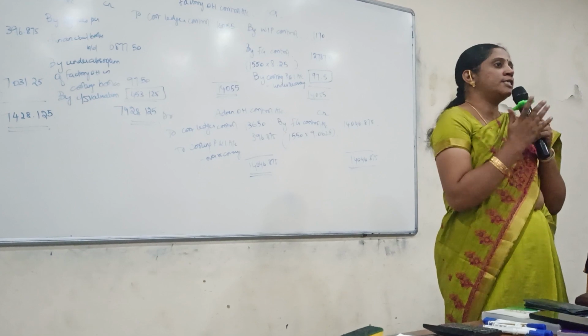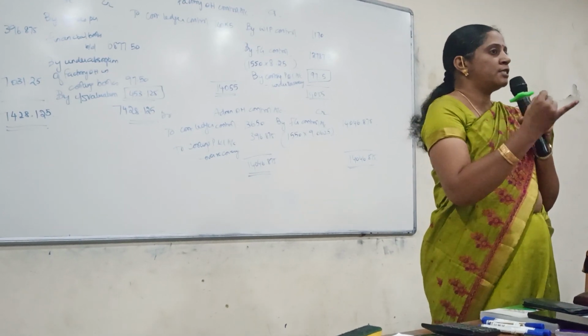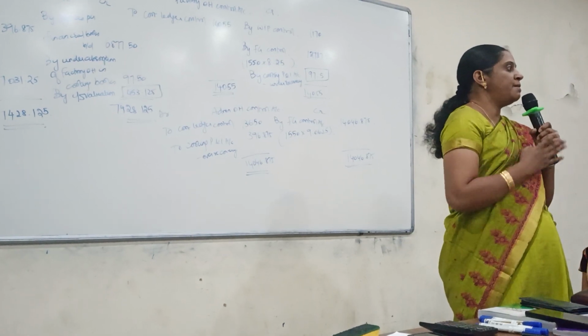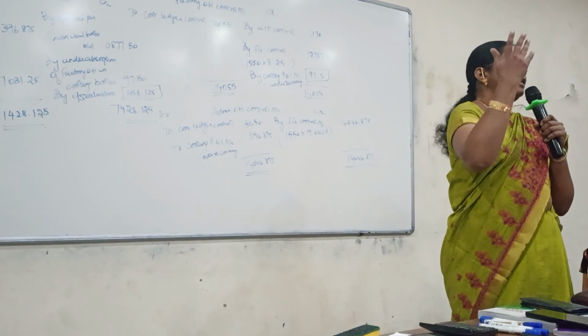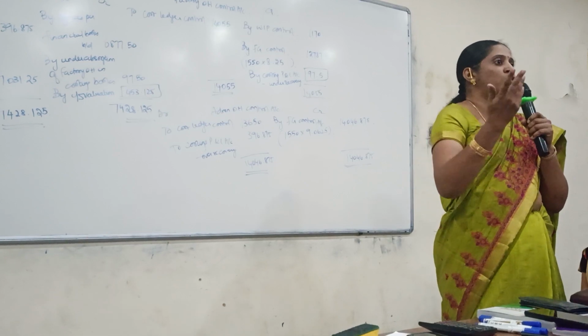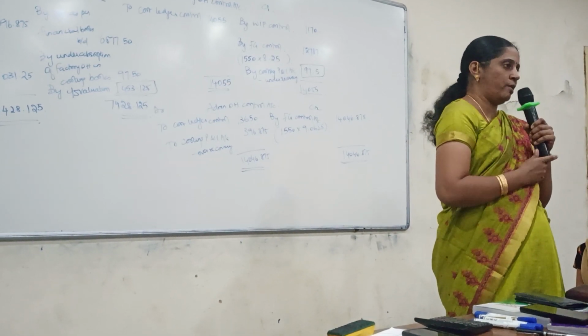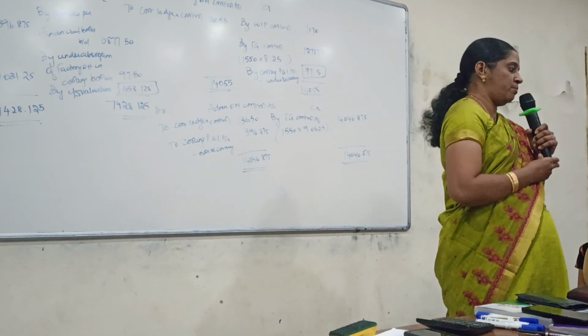Then we moved into classification of stock for the purpose of analysis and control, where we discussed ABC analysis, FSN analysis, and VED analysis. ABC analysis classifies goods on the basis of value and weight. High in value, less in weight are A category items. Low in value, more in weight are C category items. B category items are moderate in value and weight. VED analysis is vital, essential, and desirable goods.